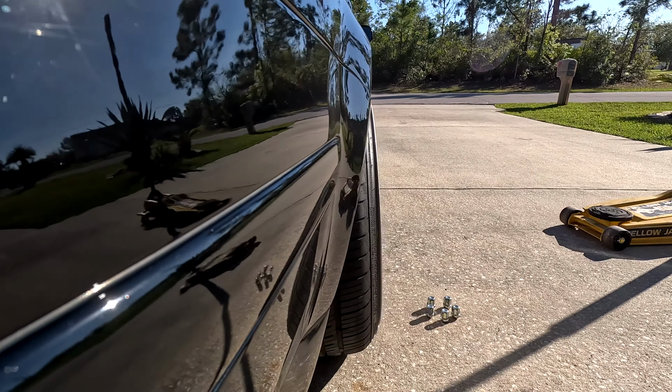The problem is, if you look through here, that silver piece that's right there, that's the HID ballast. It's hitting right there. So pretty much from here to there is about all the room I have, which might be enough if the car comes down that extra, you know, 10 mil or so, but that might be enough to have the front and the rear even. And also I can go ahead and air up the rear a little bit to match the front, of course, but if the front can come down as much as the rear, that'd be perfect.